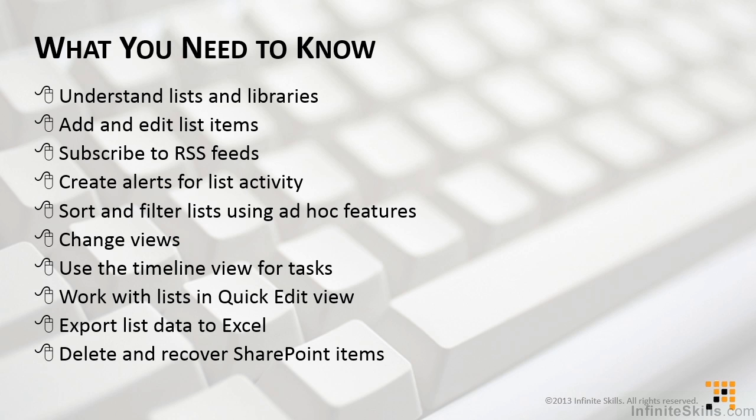In doing so, being able to change your view of the data to meet your specific needs will also be helpful. And being able to use the new timeline view for tasks is really useful. Working with lists in a view called the Quick Edit mode is another new feature that can save you a lot of time and energy. Being able to export lists from SharePoint back to Excel so that you can further manipulate it is a tool that a lot of people find useful. And of course, on occasion, deleting and recovering SharePoint items is something that you will need to know as well.